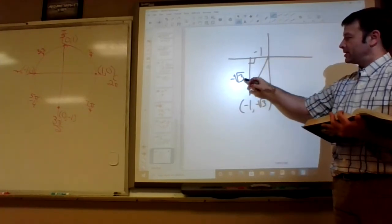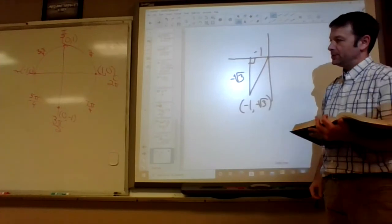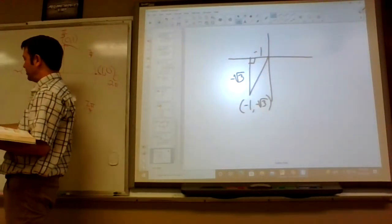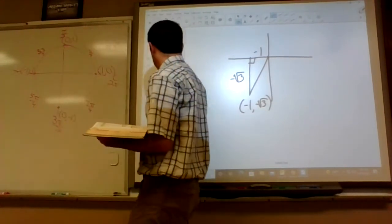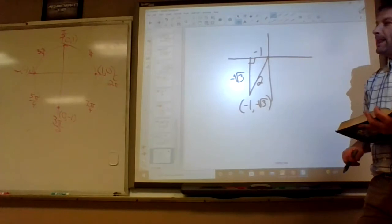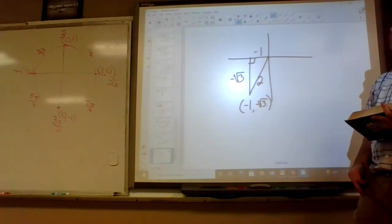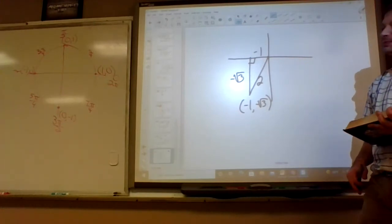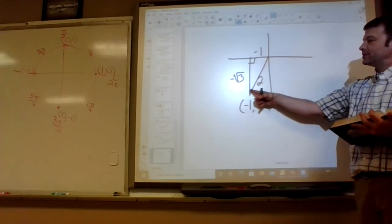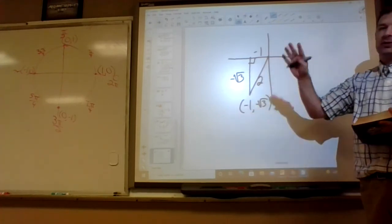Do you guys recognize this triangle? 1 squared plus square root of 3 squared, it's going to be 2. You can do the Pythagorean theorem to figure it out, but yeah, it's going to be a 2. Would it be 2 or negative 2? The radius is always positive, so it's positive 2.